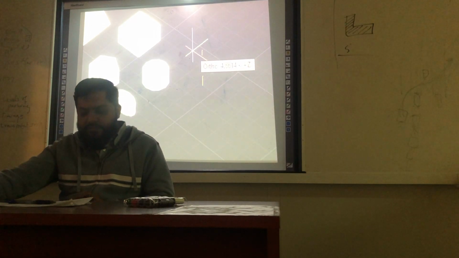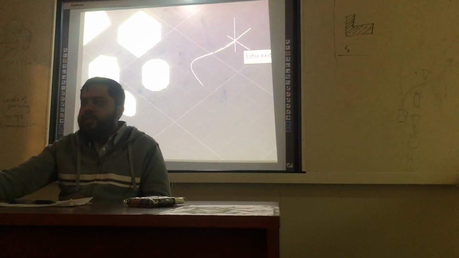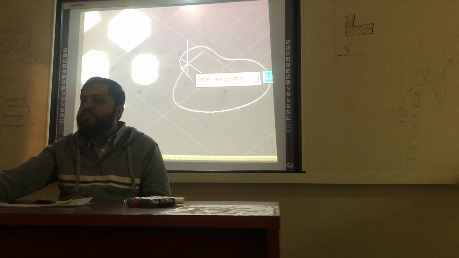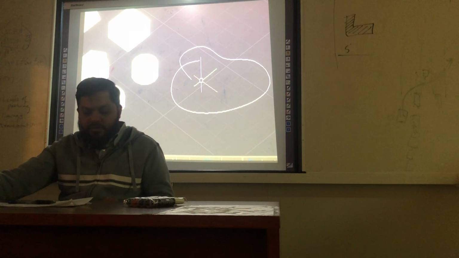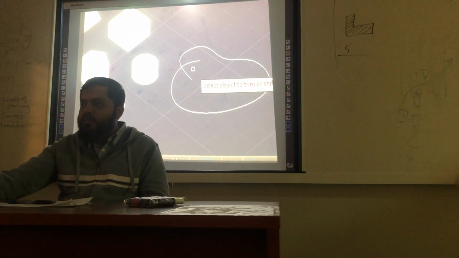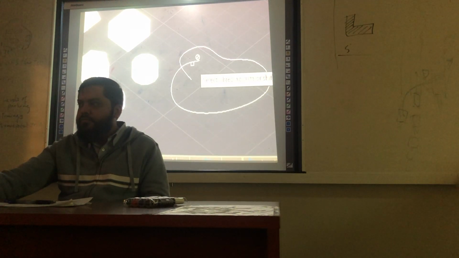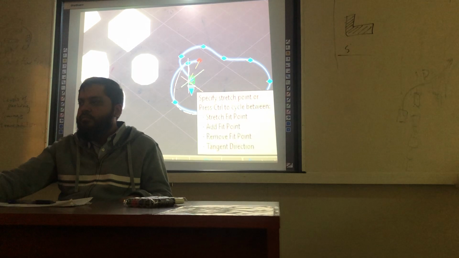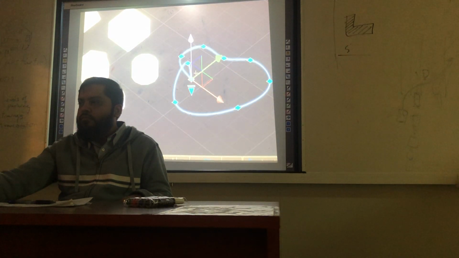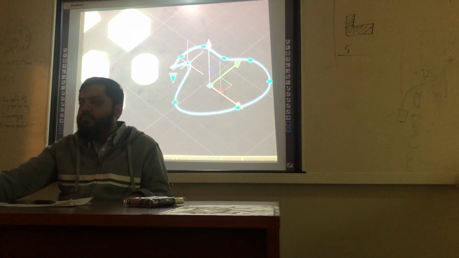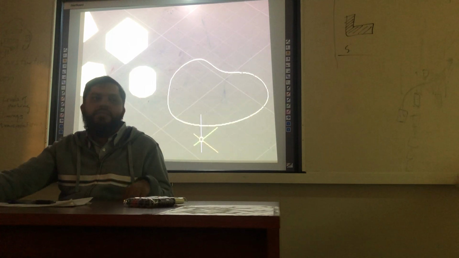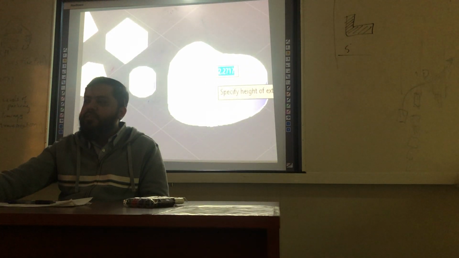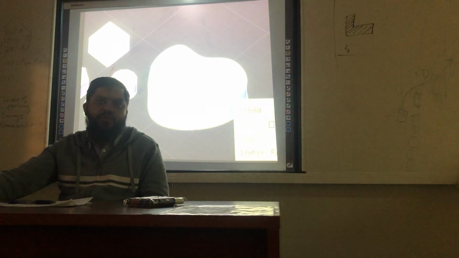Any shape that I have, as long as it doesn't have sharp points, it's a smooth shape, I can use extrude and I can give it some depth. And I can make a 3D object out of it.